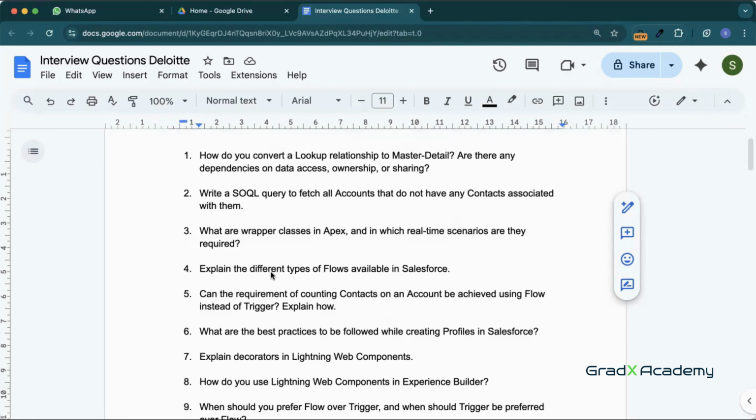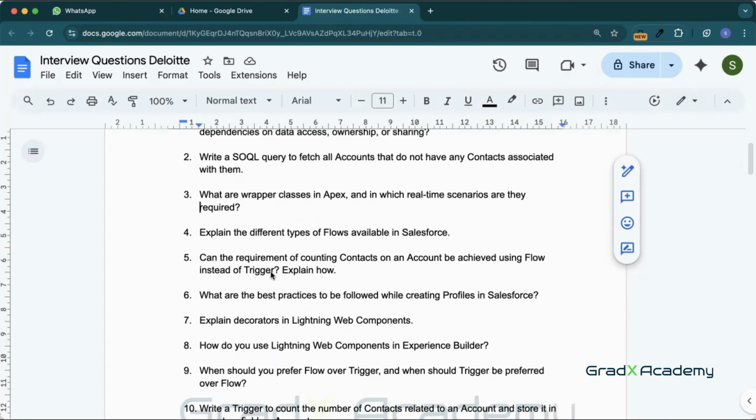Next question is, explain the difference between flows, or the different types of flows available in Salesforce. So let's understand the flows one by one. There are 5 types of flows. First is record trigger flow. The flow runs when a record is created, updated, or deleted. Then we have screen flow.